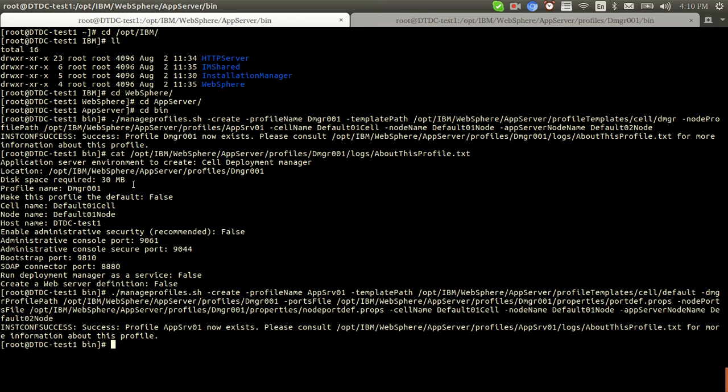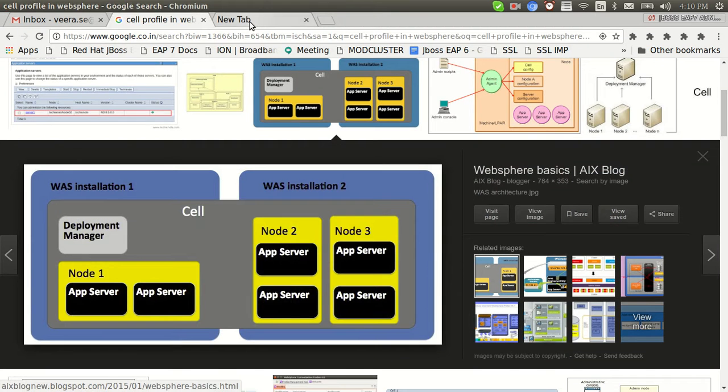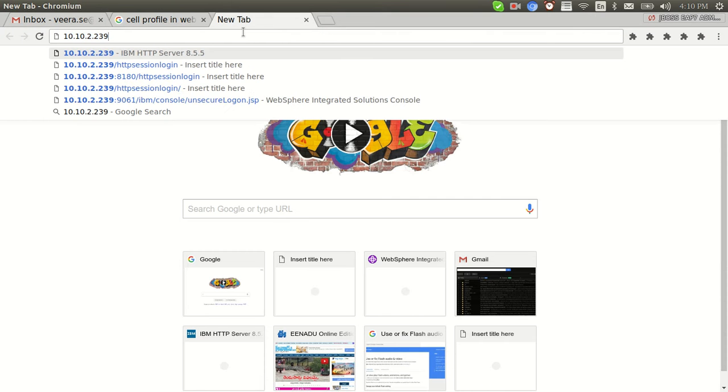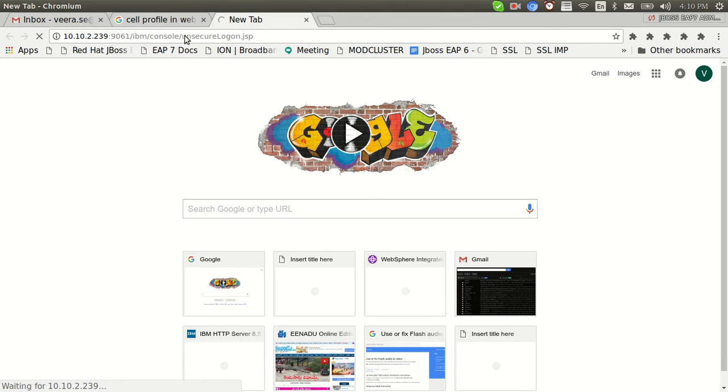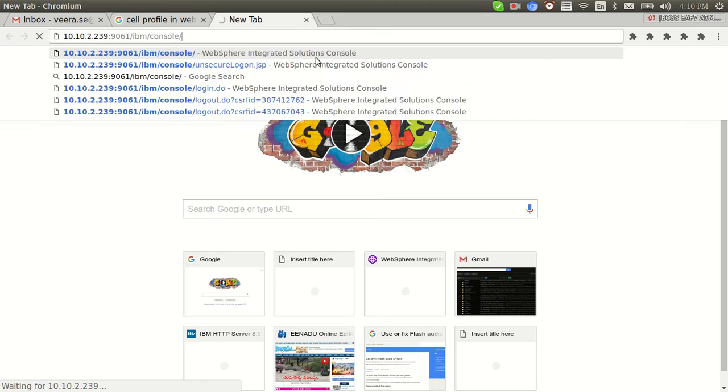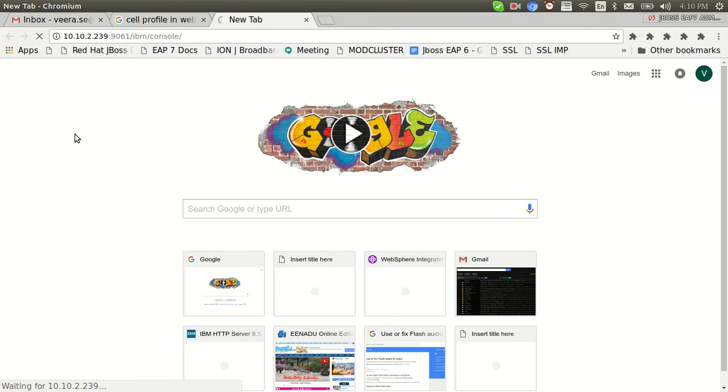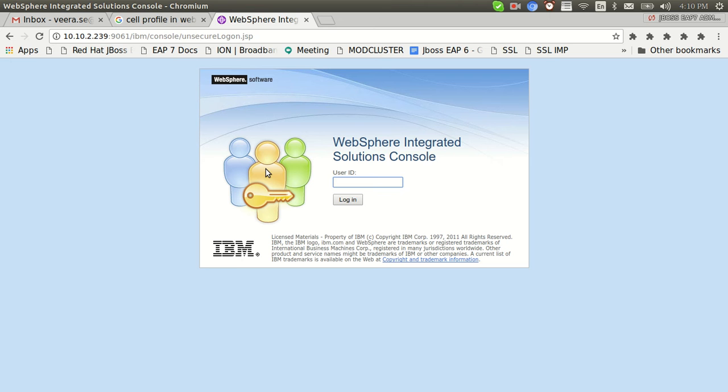So I'm going to log in to this DMGR. What will happen? This is going to be federated. A node agent will come into the picture. 9061, the IBM console secure port. You can log in with any name.